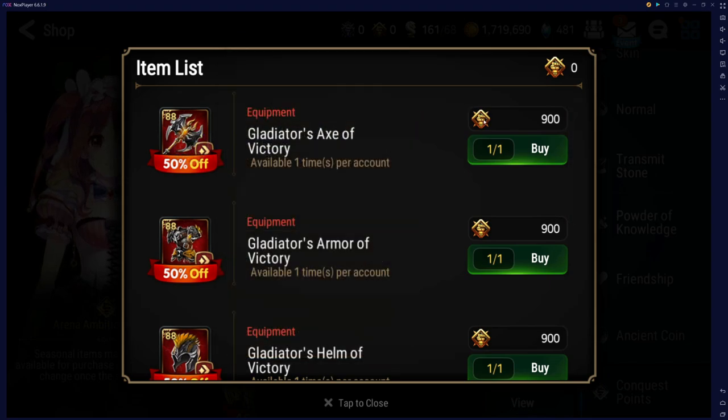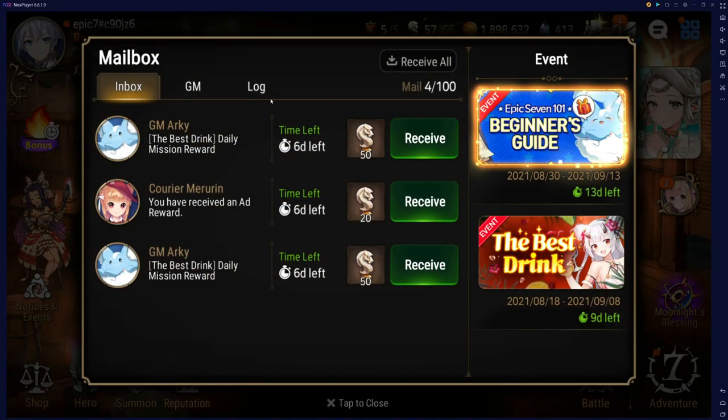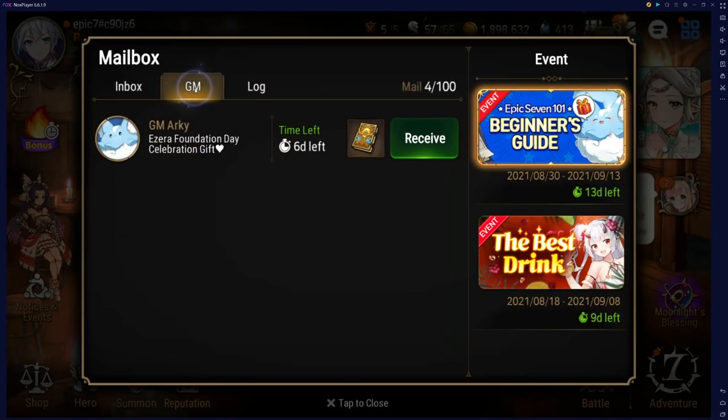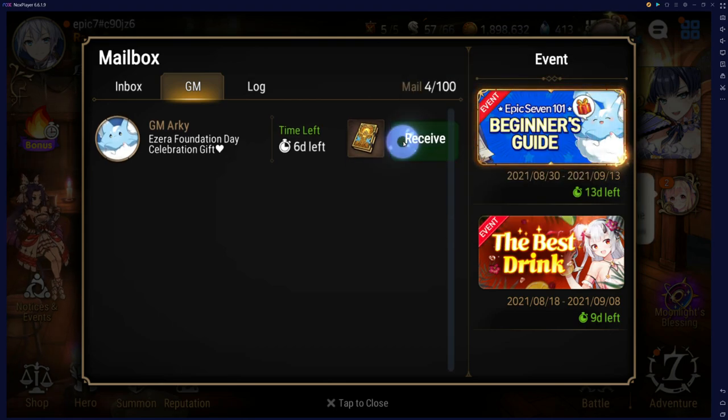You can also start getting conquest points from the sanctuary, which I'll probably talk about in the next episode, so stay tuned for that. One more thing. If you're watching this right away, right now we're getting a 5-star selector, okay?